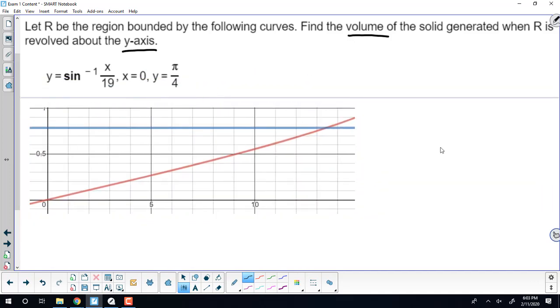Okay, so it doesn't specify what method to use. So then you've got two methods. It's really up to you to determine which method makes more sense and/or which method yields something you can integrate at this point. So if we're going to find the volume revolved around the y-axis, do we want to do parallel to the axis of revolution, which would give us a shell, or do we want to do our rectangles perpendicular?